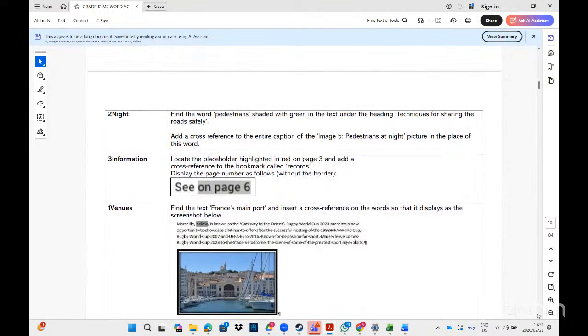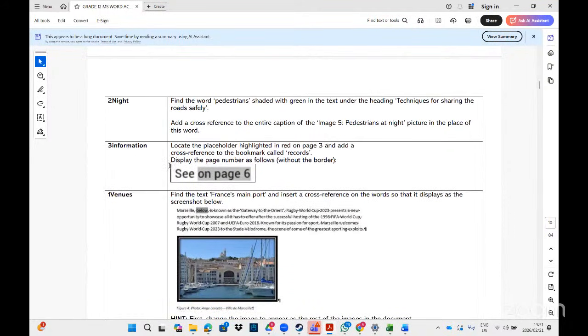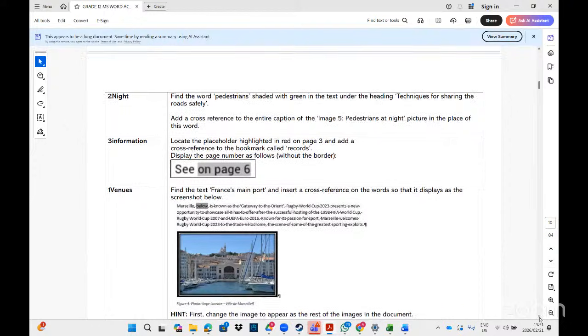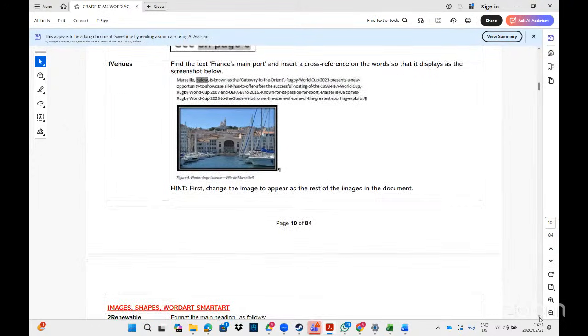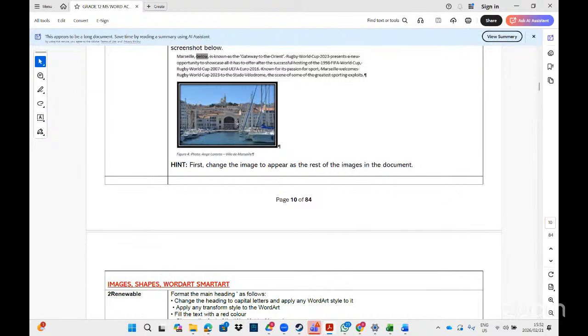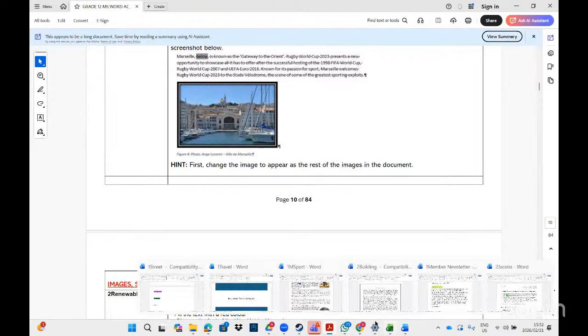You can try your hands on most of them. Whenever you see this, it's a cross-reference. See on page, that's a cross-reference. So this one, they were talking about the page number. They use the page number to do that. It is a cross-reference. And also, this one was a cross-reference to a picture. So you can try your hands on that also. Okay. So that is all about links and the different cross-references. You can go through those ones.